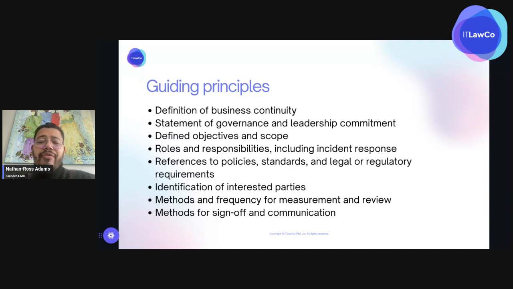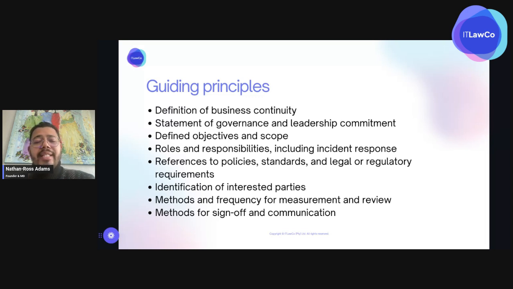Next, it would contain defined objectives and scope, and that's really for the Business Continuity Program, as well as the roles and responsibilities. So who are the key people in your organization, who's the responsible person who's going to own business continuity? That may be your chief operations officer, it may be your CIO, maybe a subcommittee of people, but they need to be defined and ideally have one person to be the lead. And then you can have the different roles and responsibilities supporting the broader person achieve the objectives. And obviously this needs to include incident response as well.